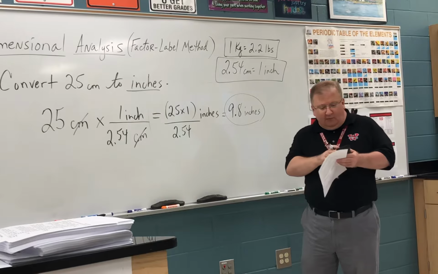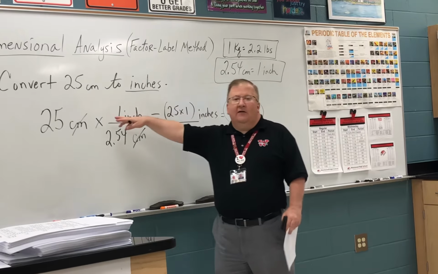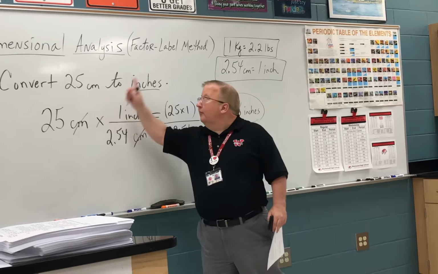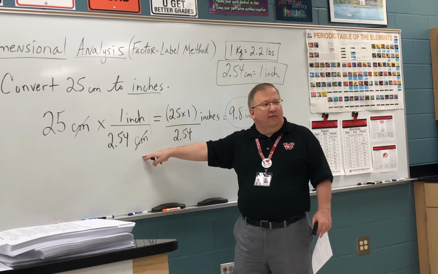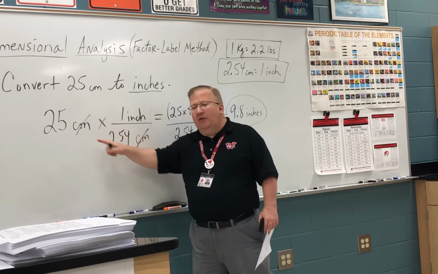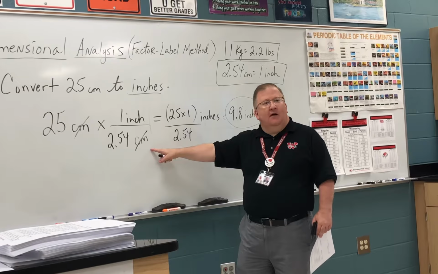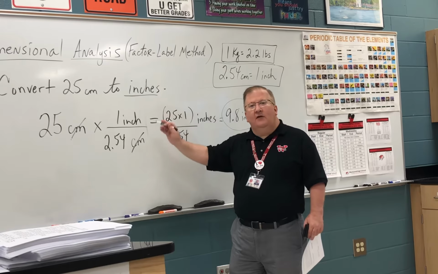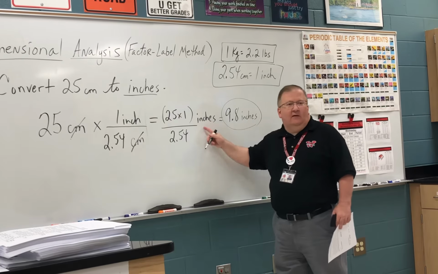So again, to recap one more time, on dimensional analysis, also called factor label method, you start by writing the number and unit being given. You multiply by a conversion factor where the first unit is written in the bottom. All right, cancel all identical units, and you should be left with the unit that you need.